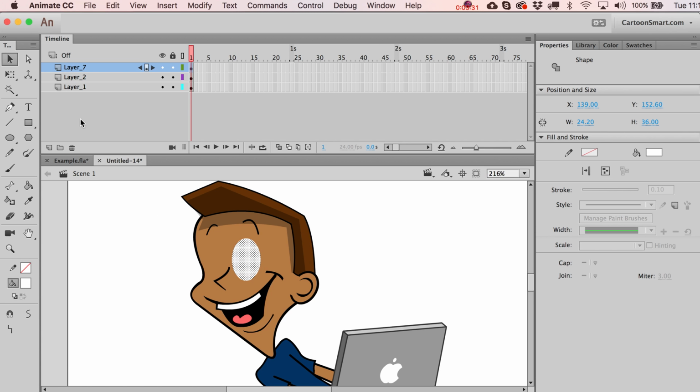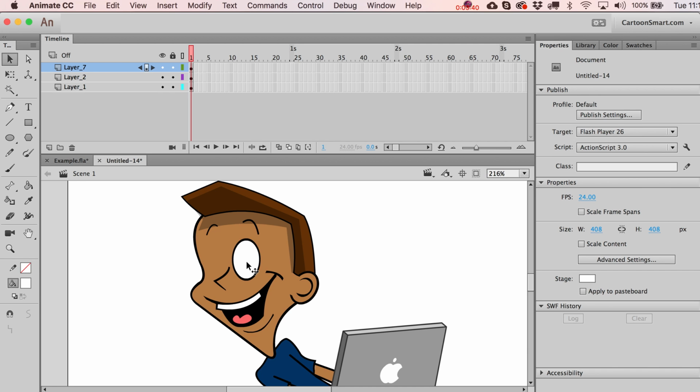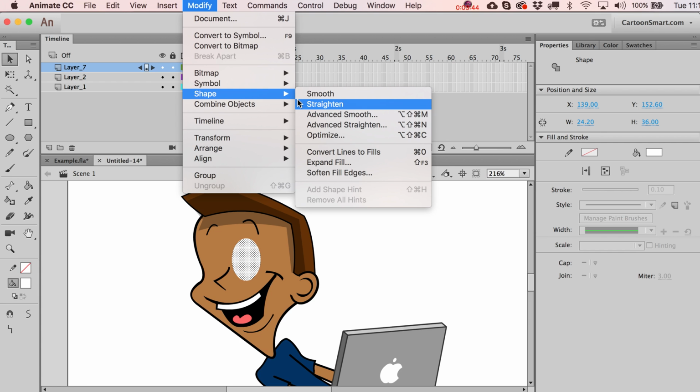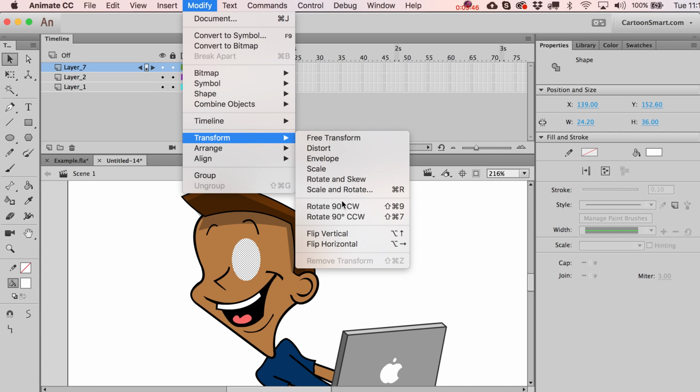And then what I can do is hit the Q key, which is a hotkey for the free transform tool. So just hit Q, start to learn that one if you can. And then I'm just going to shrink that down a little bit, okay? Another way I could do that, which I actually prefer at times, is to go over here to transform and then select scale and rotate.